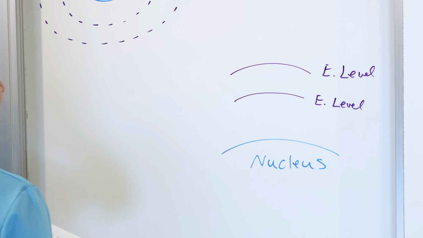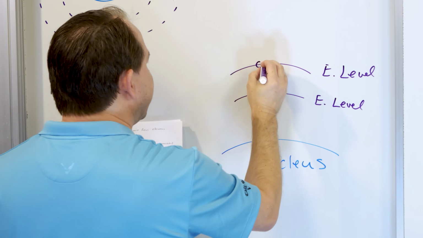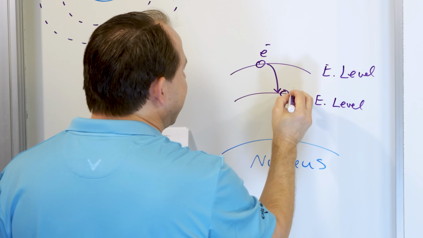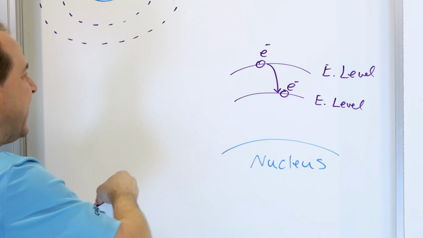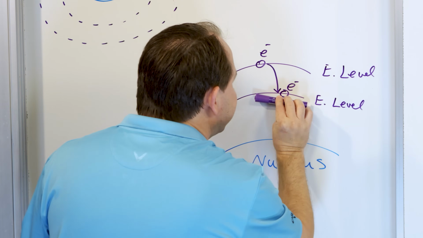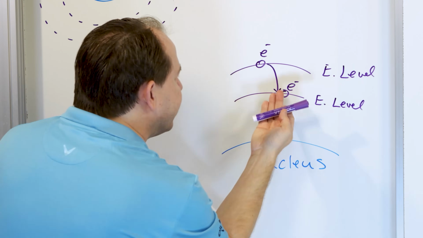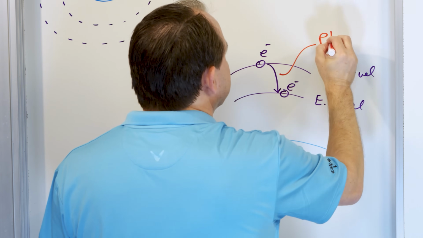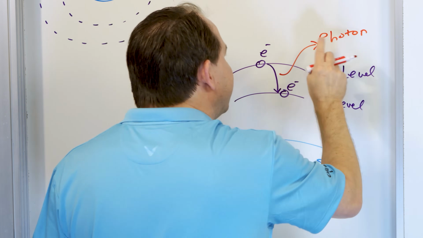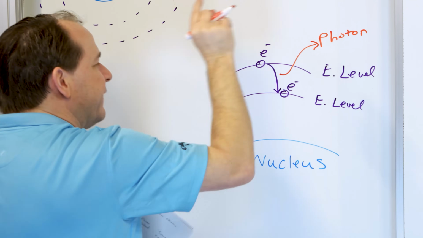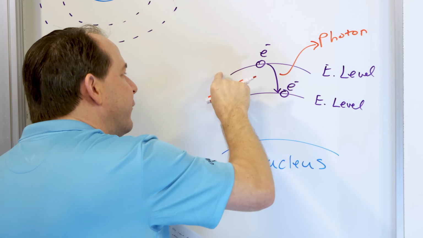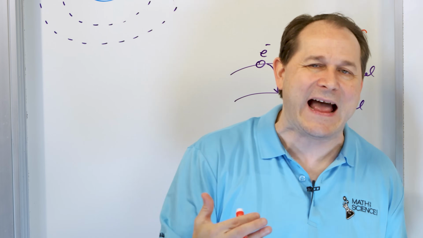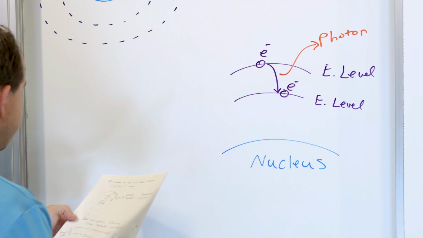All right? And when the electron starts up here and kind of falls in, for lack of a better word, to this state, it had to have lost some energy. Because up here is a high energy state, and here is lower energy. So if it goes from here to here, it must have lost some energy. So where does the energy go? It travels out as a photon. Right? And the energy of that photon is equal to the difference in the energy levels here. This is all predicted by quantum theory with equations. You can calculate exactly what the energy of the photon will be. I'll show you in just a second.